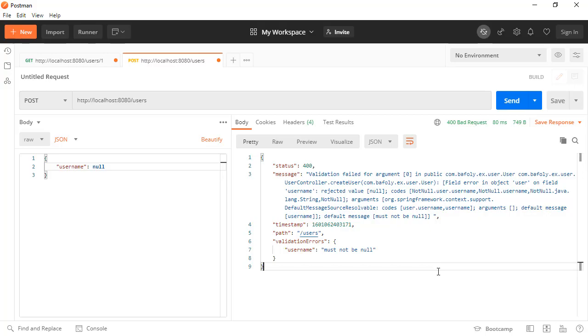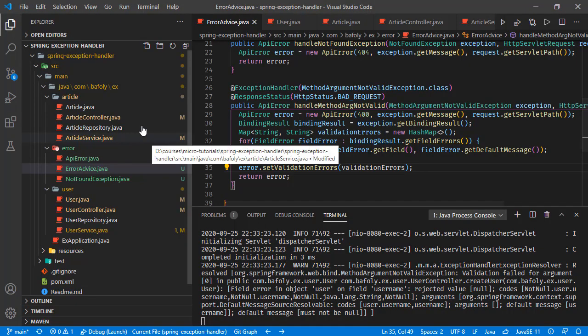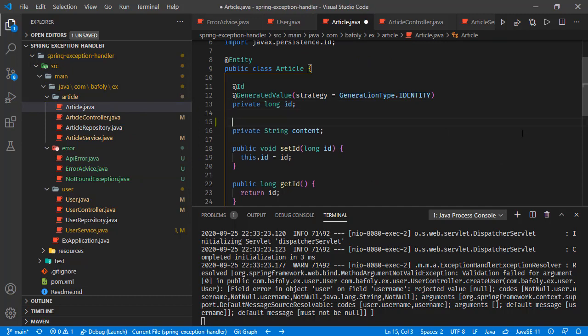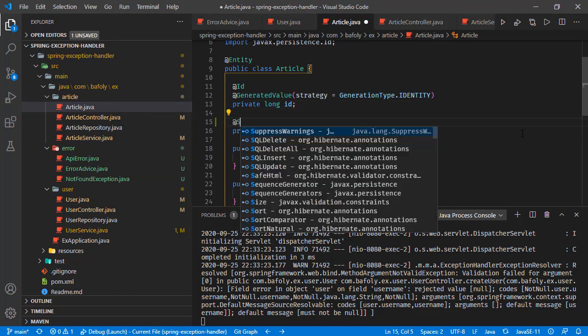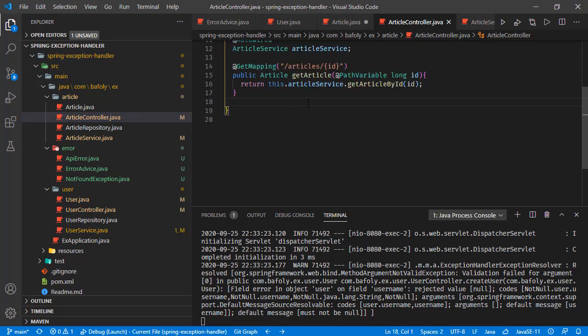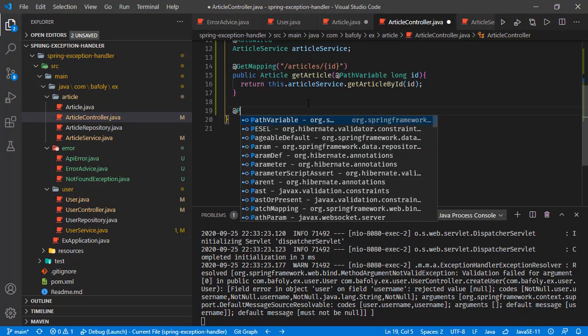We can just go ahead and do the same implementation for the article. We can just add a validation for this content. Let's say this time we will use a size constraint, and let's say it is going to be a minimum of 5 characters and a maximum of 100 characters. And we will have a post mapping here for the article.